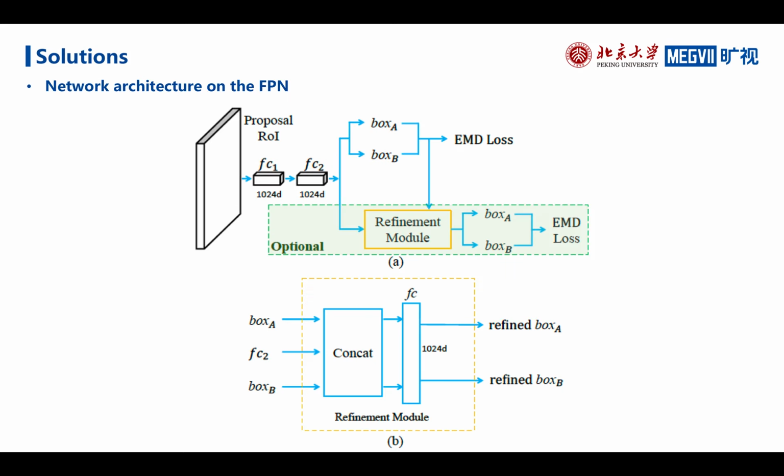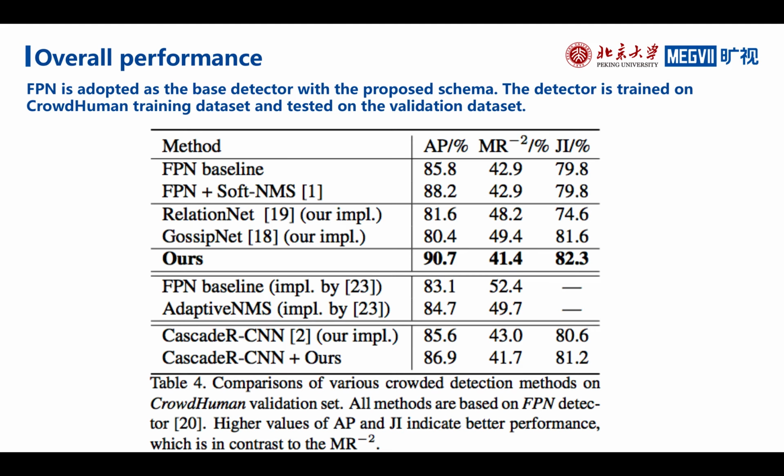As for implementation, we utilize FPN as the baseline. More than one RCNN head, except the region of interest pooling, is adopted on the identical proposal. The multiple predictions will be obtained, and EMD loss is utilized for optimization. The refinement module is optimal given the case where one proposal or anchor overlaps one target, but the different predictions have high scores. The refinement module can provide a channel for these different predictions to communicate with each other. Thus, one of them will have a high confidence score, and the others will have small ones.